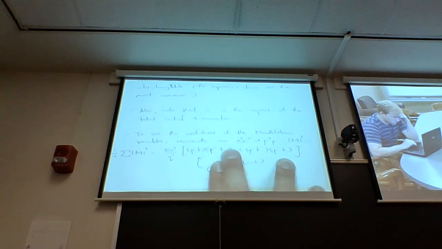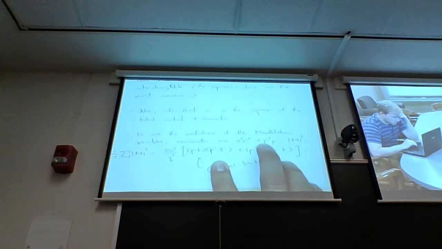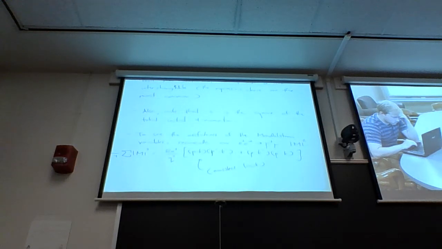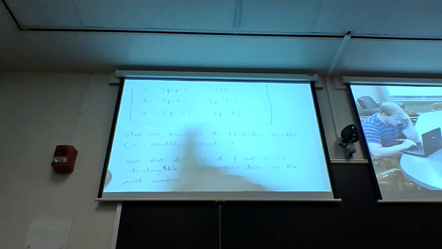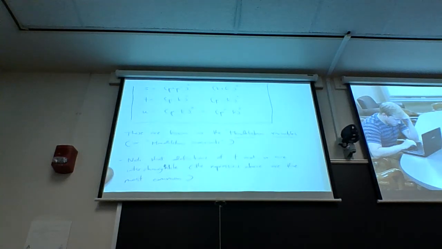So let's put these guys to use and see how useful they are. Let's look at our e+ e- matrix element squared, and I'm going to work in the massless limit for the time being. So the muon mass term goes away, and we're just left with these products and dot products. And the name of the game is to rewrite these dot products using these relations in terms of S, T and U.